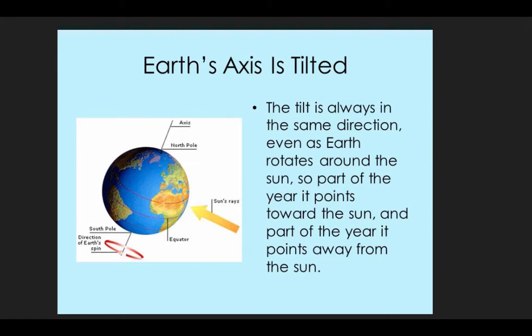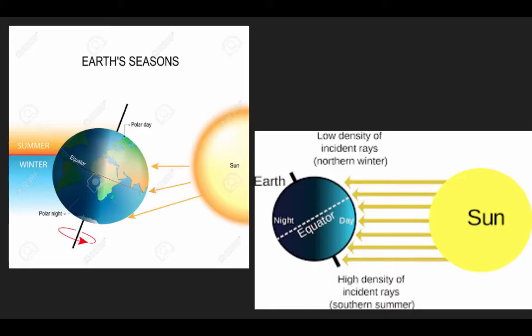And remember that one spin around gives us a day, and we spin around 365 times on our trip around the sun, which is called a revolution. So that point at which we spin, our axis, at points in our revolution tilts toward the sun in the northern hemisphere, and at points in our revolution we tilt away from the sun. This tilt makes a big, huge difference. It's not that it puts us closer to the sun or further away from the sun.